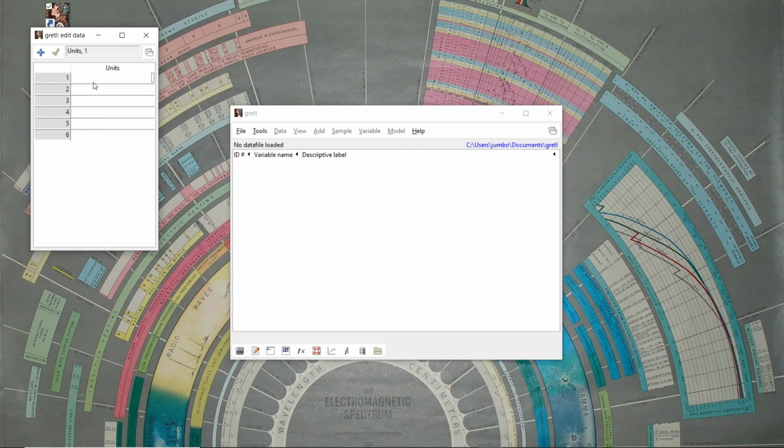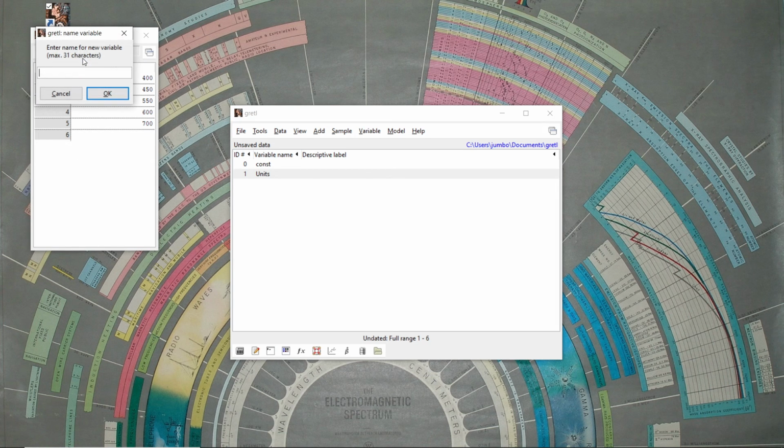And then we're going to go ahead and input the data here. Okay, so I'm just inputting the data from the worksheet. First one is 400. Okay, and then the second one 450, 550, 600, 700, 750. Okay, now when you're done here, go ahead and click check, and then there you can see it pop up. Now I have a variable name here, units. Okay, I want to add another variable. You click on add. Now, don't click on add observation. If you click on add observation, it's going to create a 7th row here.